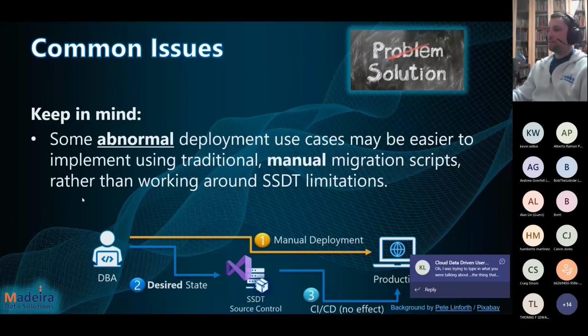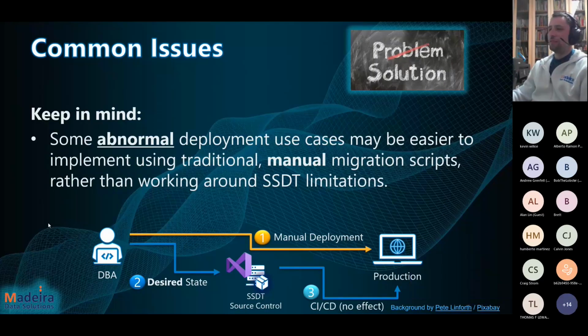Okay, just in a few words, there are some abnormal deployment use cases which are too complicated for SSDT. For example, perhaps you want to normalize a table.